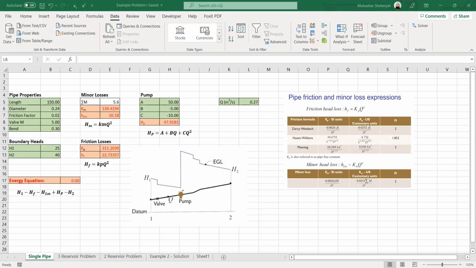When a fluid flows through pipes in series, according to the continuity equation, the inflow of water into the pipe will be equal to the outflow from the pipe. In a continuity equation at any junction, we assume that inflow is positive and outflow is negative. So the flow entering at point B, Q1, is positive, minus the flow going out from junction B, and the difference between these two is equal to 0. Similarly for junction 3, Q2 minus Q3, the difference between the flow through pipe 2 and pipe 3, should be equal to 0.